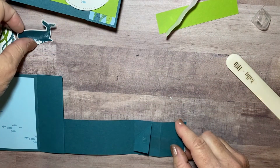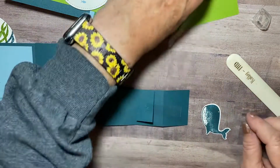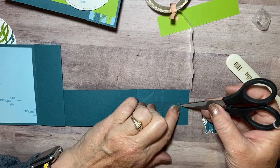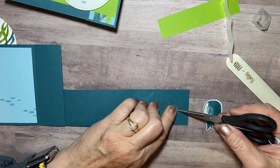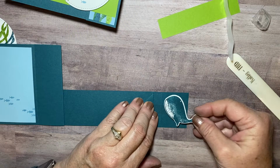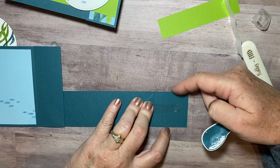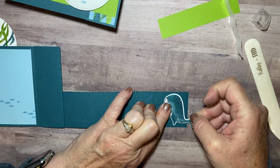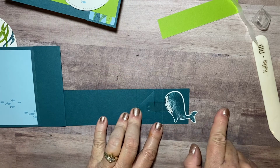Okay, now our whale needs to attach to this window sheet. So I'm going to take my scissors here and just put 2 of these glue dots on the end of that window sheet and stick my finger on it. Okay, so now I want to put my whale on there, but it has to stay in between. It can come off the end, but it needs to stay between the top and the bottom of that banner coming across. So I'm going to put him right here, and now he's in between. He's not up above or down below. His tail can hang off this way.